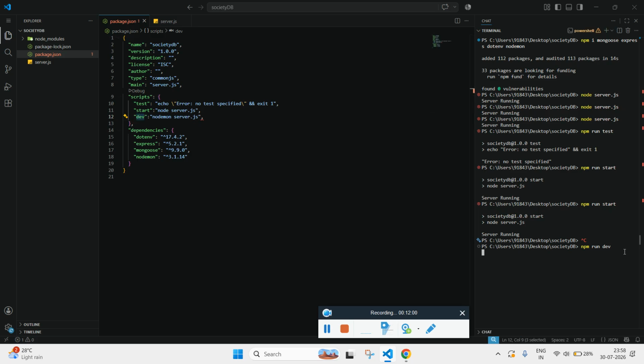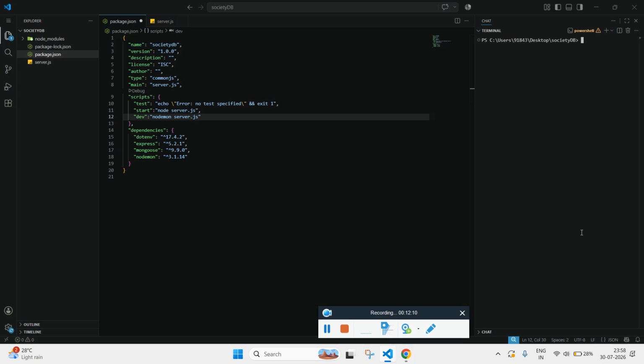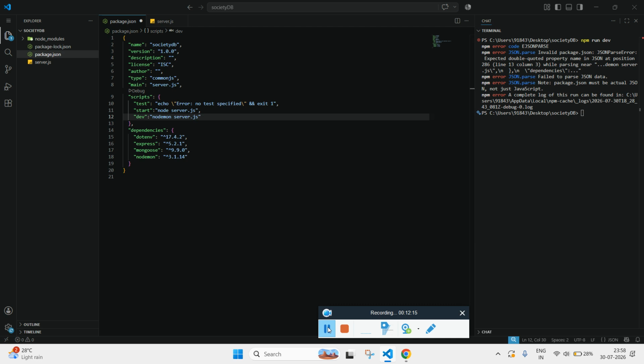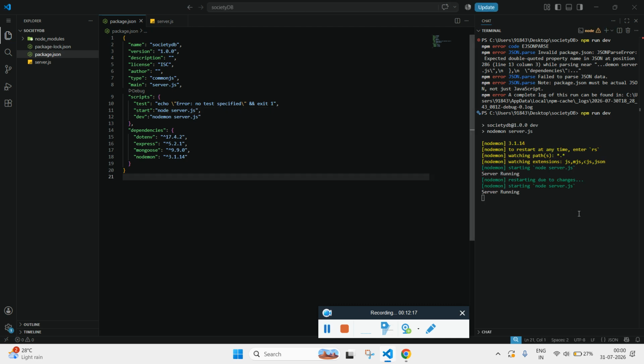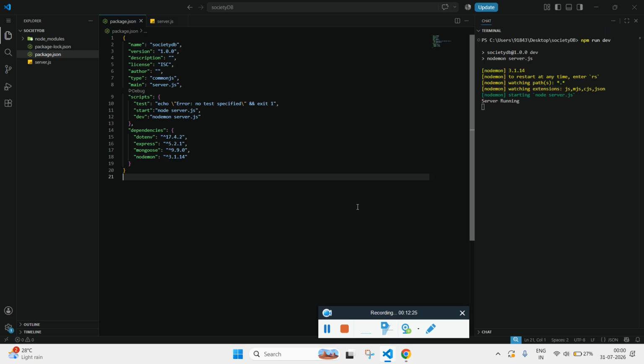If I click enter, it says there is some error. It's because of this extra clear. So npm run dev. If I run this code again, Ctrl C, clear, npm run dev, every time I save, you see the server will restart again.